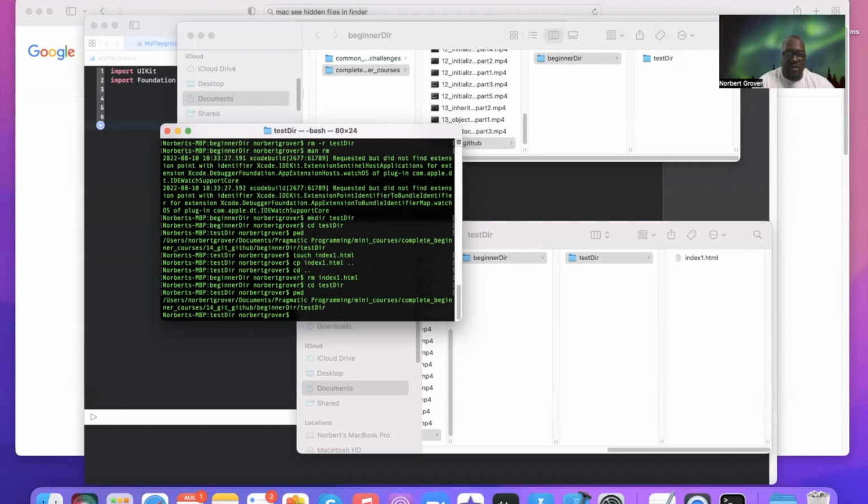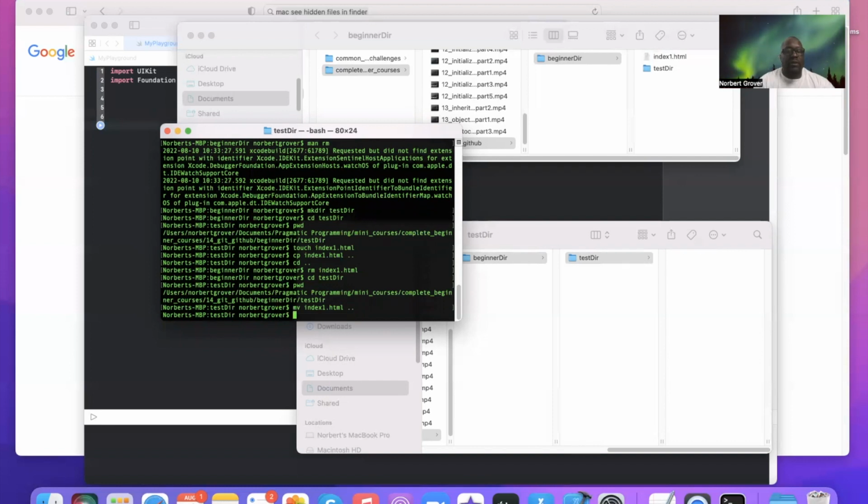I'm in test dir, mv index1.html, and I'm moving it up one. So I removed it from here and moved it up here instead of making a copy. And that's all there is to that.